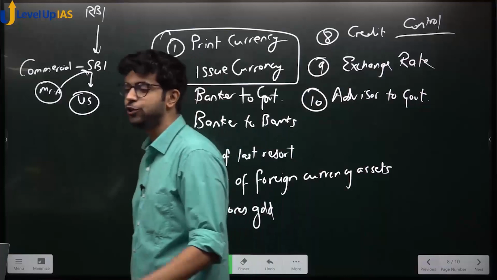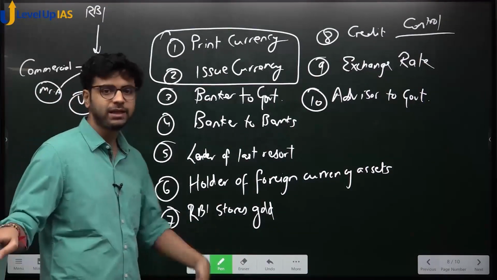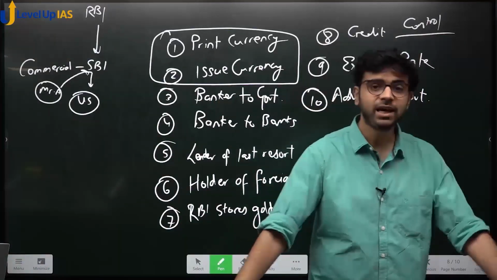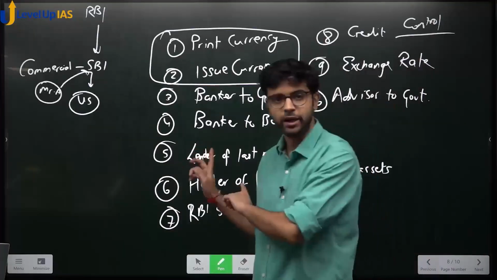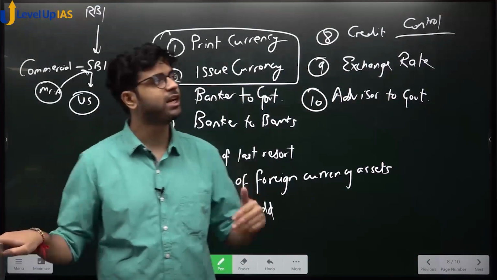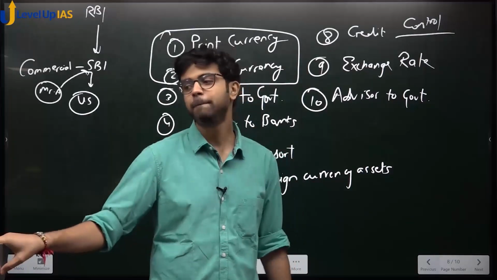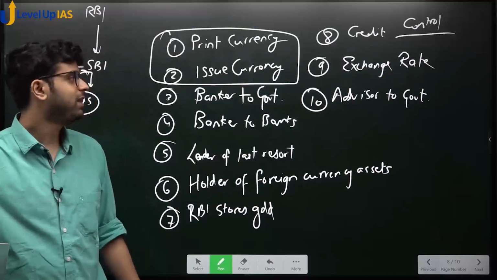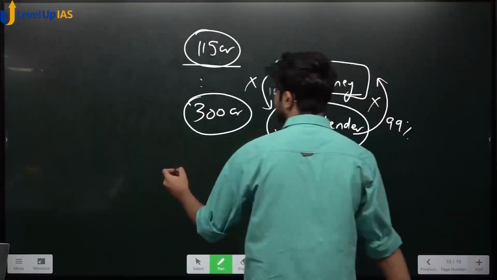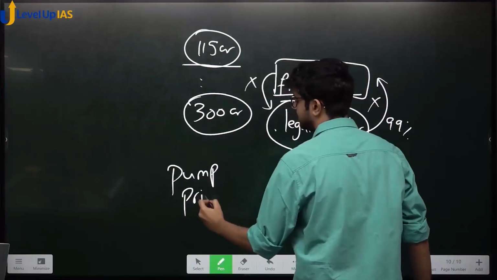Fiscal stimulus. You only told me in fiscal stimulus, what do you do? You push more money into the economy, okay? So this act of pushing more money into the economy by the government, we are now in fiscal policy, not monetary. This act of pushing more money into the economy by the government to follow a strategy of fiscal stimulus is called pump priming. P-U-M-P, pump priming. If you use this word in the exam, the examiner will cry. What have you written? It is known as pump, P-U-M-P, pump priming.